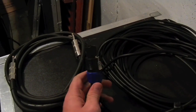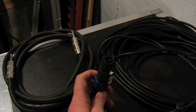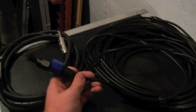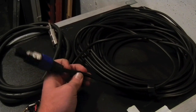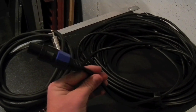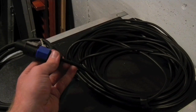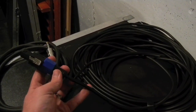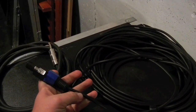So speak-on is still a correct term, and then the NL4, NL8 is just more descriptive as to what type of plug it is. It doesn't matter how many wires you have in here. This is 14-2 wire, so it's a 14 gauge wire with 2 wires in it. So it's one single pair of this. You have a positive and a negative in this cable. The name of the connector doesn't change to NL2 because there's 2 wires. This is still a speak-on NL4 connector, but there's just 2 wires.